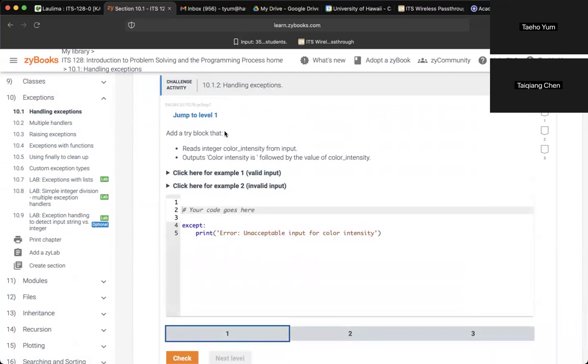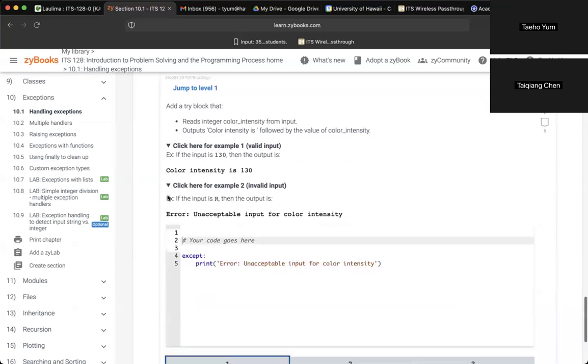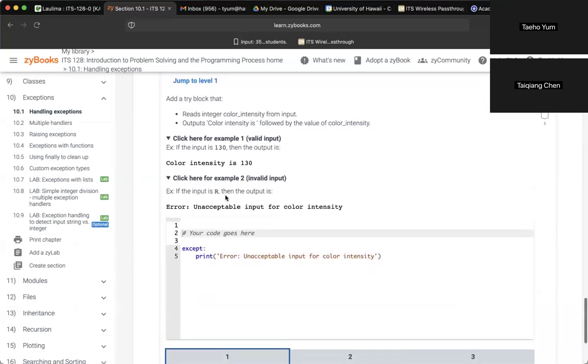Okay, so now we're going to enter some code. So add a try block that reads integer color intensity from input, outputs color intensity is the string followed by the value of color intensity. Okay, so these are examples of what the output should be.